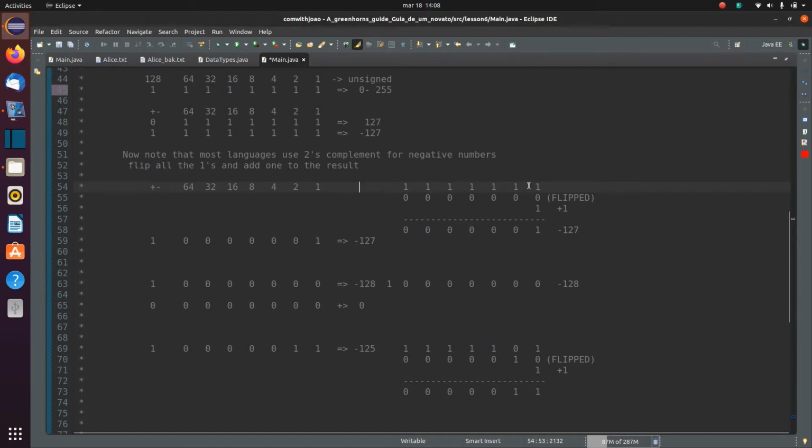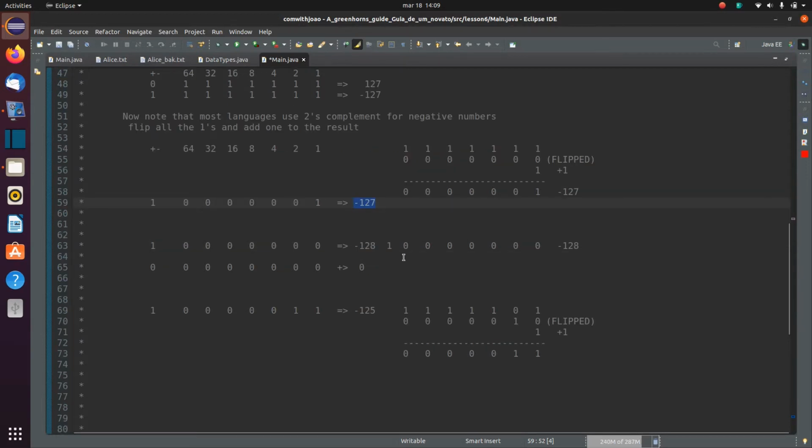But in 2's complement, all those are flipped, so they all become 0, and then 1 is added to it. So it would look like this in actual fact, with the indication of positive or negative. So in 2's complement, 0, 0, 0, 0, 0, 0, 1, with a 1 there would represent minus 127, because it applies 2's complement.